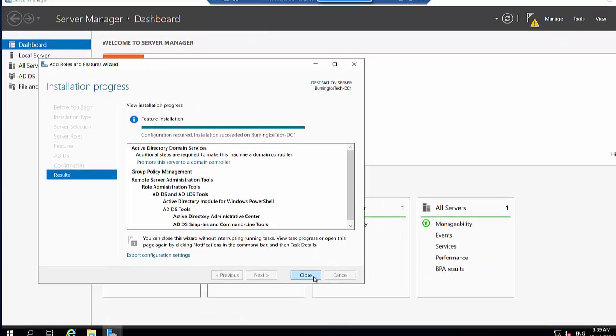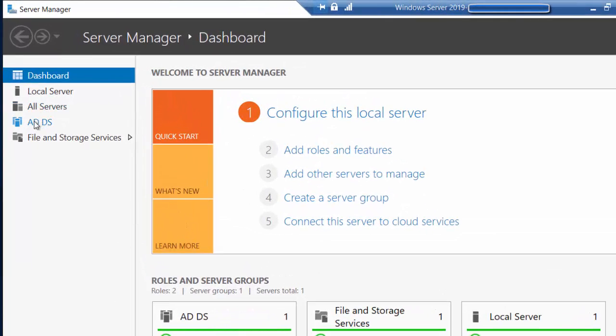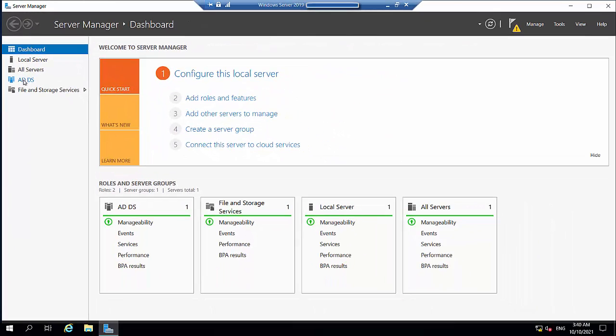So I'm going to close this up, and there we go. This server, we have just added the ADDS role. Now you'll notice on the left hand side it says ADDS, that has been installed. And previously there were just 3 blocks, now we've got 4 blocks. There's one here that also says ADDS. So as I indicated in the beginning, you will be able to see on the left what roles have been installed on the server, whether it was you that installed them or another IT professional. Also here you can get a pretty good grasp of what has been installed.